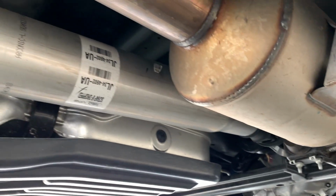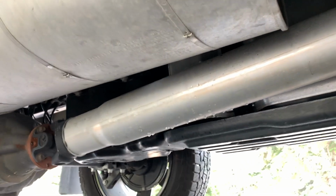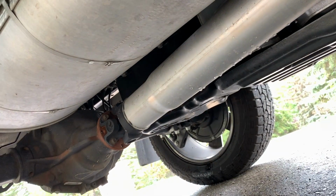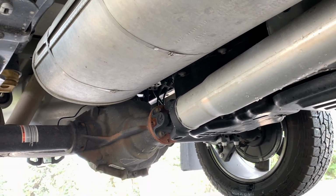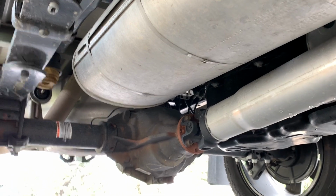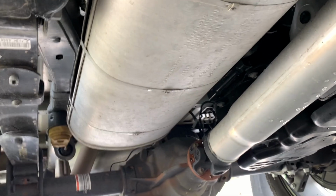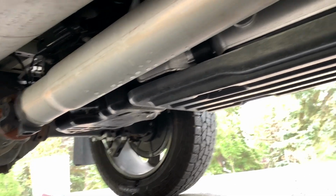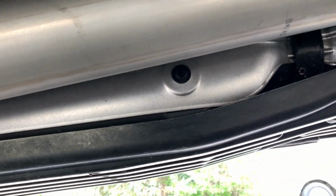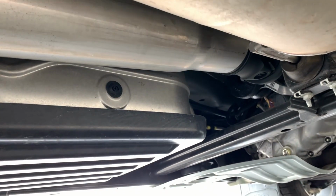Nice one-piece aluminum drive shaft. Ford's really upped their game. I've always been a Ford fan, but I will admit some of their stuff from the early 2000s and late 90s was less than desirable, especially when you look at it by today's standards. I think at the time it might have been not as good, but not as bad as it would appear now. 2018's got the bigger differential. FX4 has, I don't know if I'd call it a skid plate, but protection for the gas tank and transfer case.